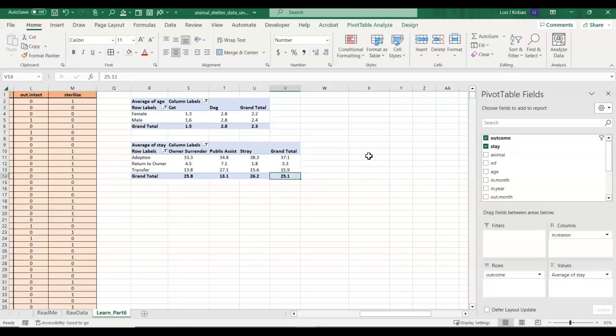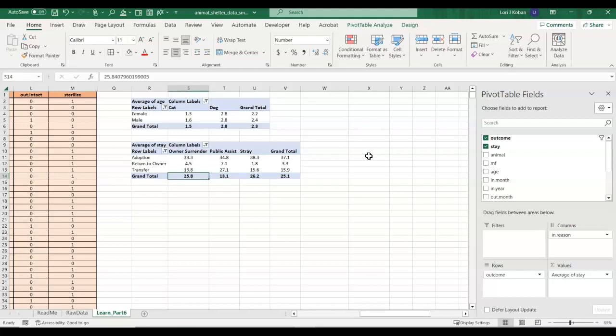All right. And down here, we see that 2 of the numbers are very much the same, but this is smaller. So the public assistance, the average stay for those is quite small compared to the strays and the owner surrendered.